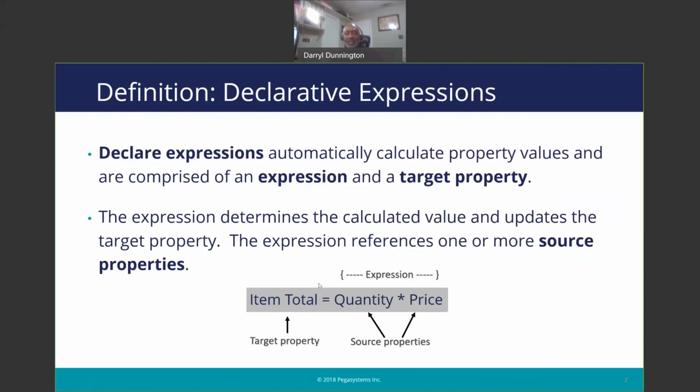That's considered a declarative property, more specifically, how the declared expression works. All declarative rules are system listeners, or they have the system listening for an event to happen.